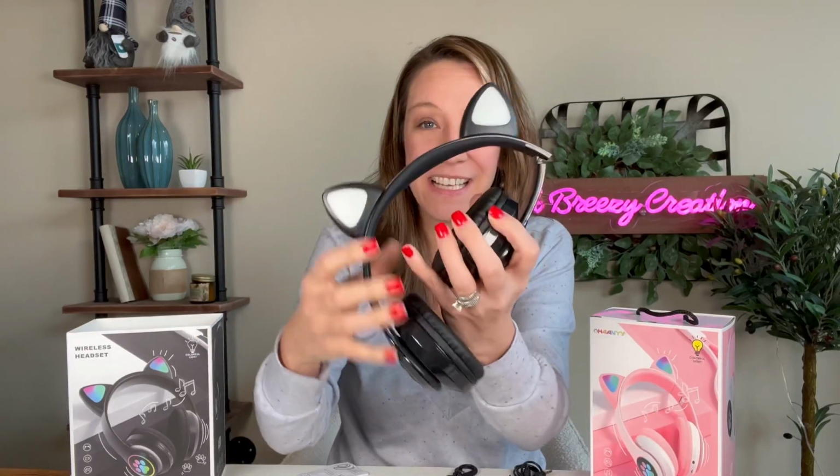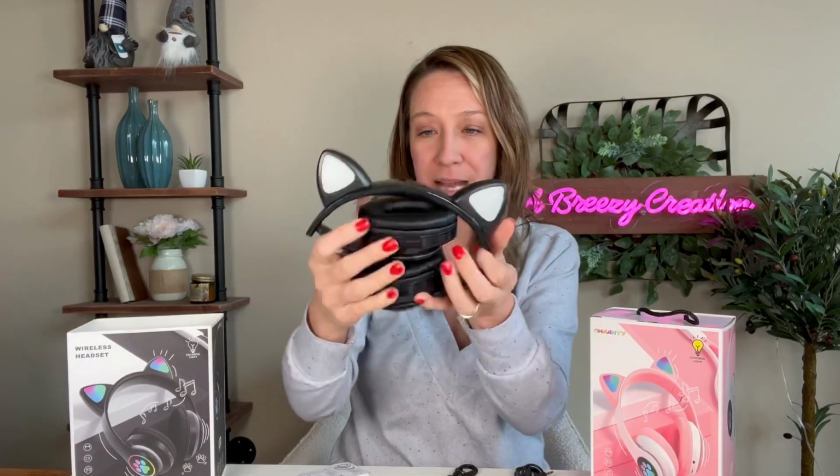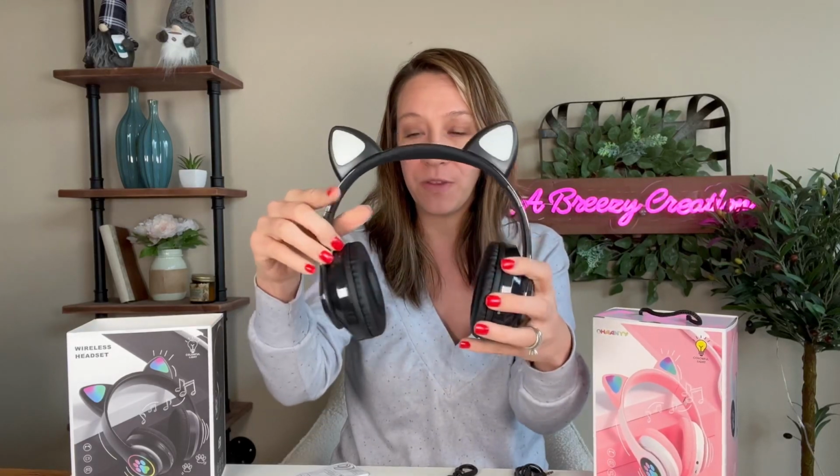All right, so this is how they look out of the package. Nice sound canceling, comfortable foam that covers the full ear. They fully light up and they are foldable, so they get really small for storage so the kids can take them to school and fit them nicely in their backpack, travel on a summer trip with them.